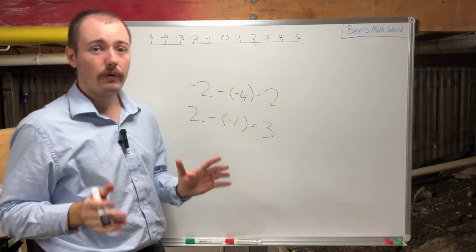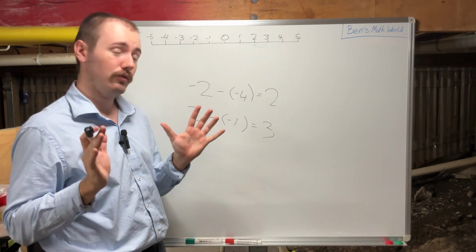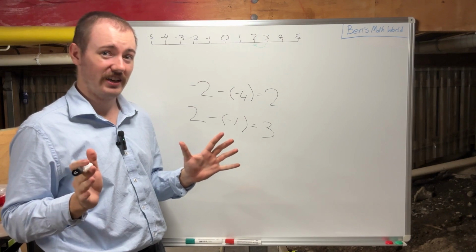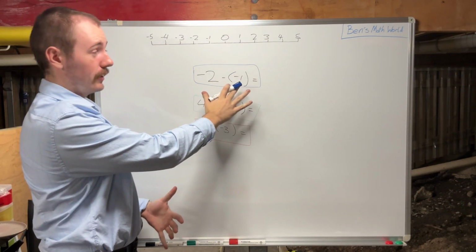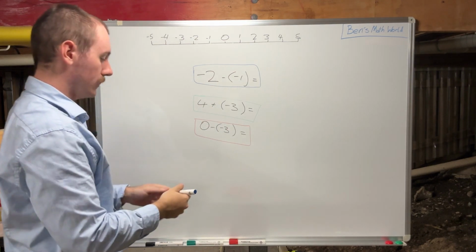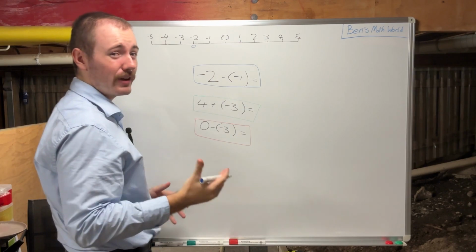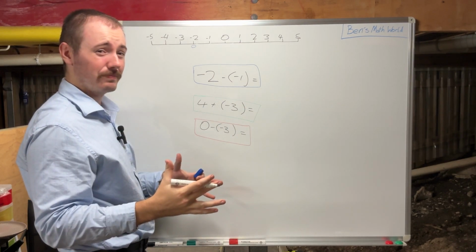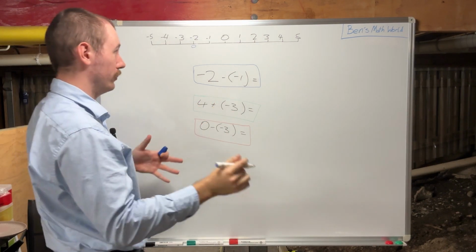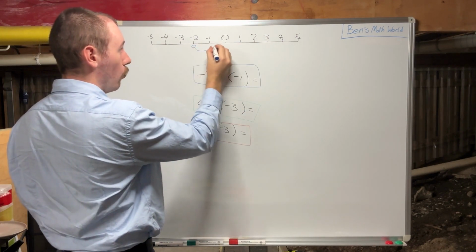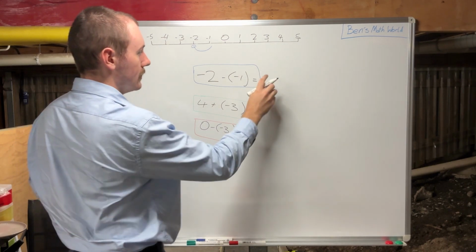Okay, so now we're going to go over a couple more practice questions and we'll see if you have a greater understanding. So first, we're going to look at -2 minus -1. What that means is we're going to start at -2 and we're going to take away a negative. Now, do you remember what it means to take away a negative? It means to add. These two minus signs make a positive. So we're going to add 1. So -2 minus -1 is equal to 1.